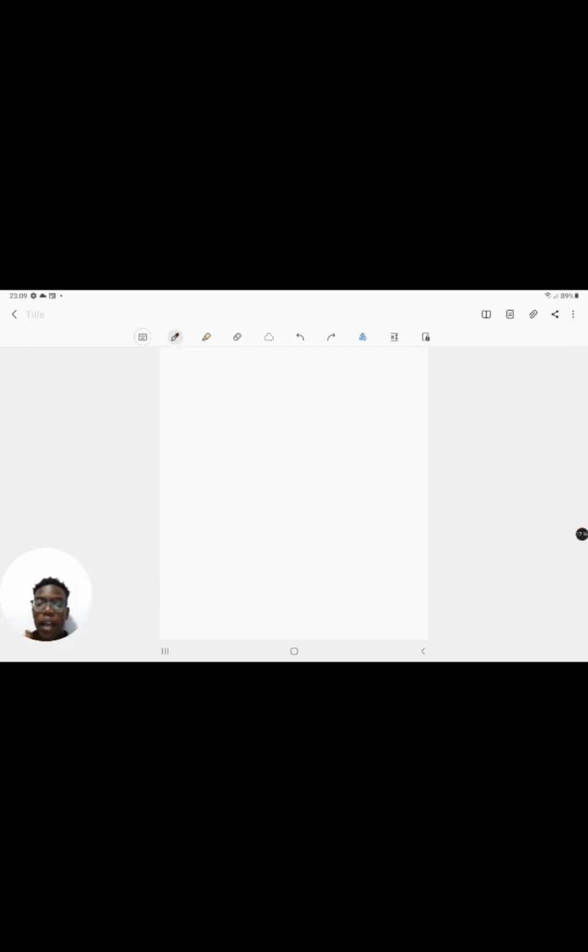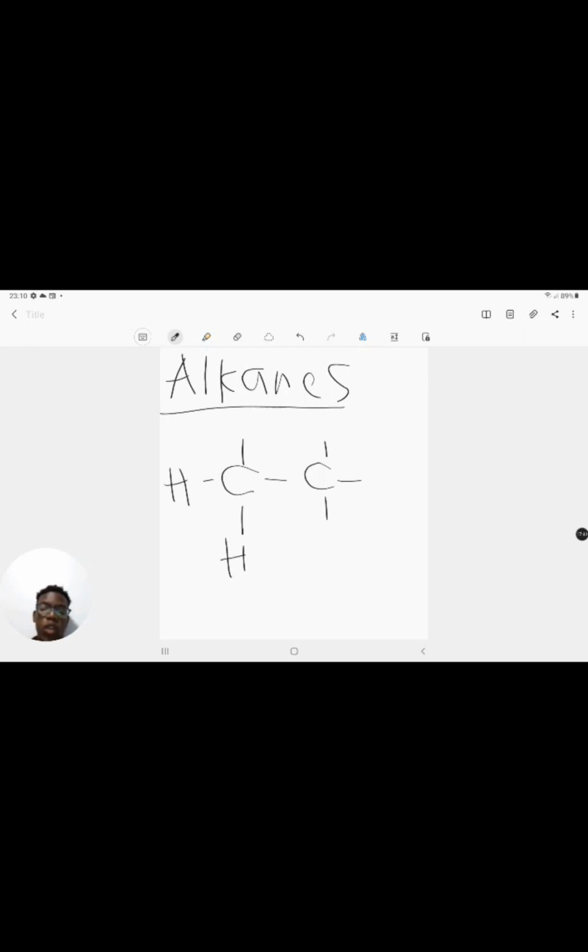I'm going to start off with an alkane, just one or two examples. If I start off with alkanes, we know that between any two adjacent carbons I'm going to draw one bond, a single bond. And I know that the rest, because this is a hydrocarbon, are going to be H, H, H, H, and H. Now, what is the name of this compound?